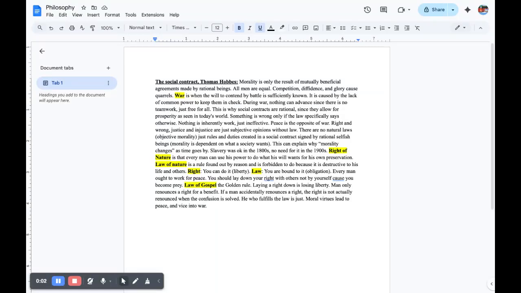The social contract is a theory which says that morality is, in a sense, non-existent. The theory is just that humans are selfish and are born with the right to do everything. But when we have the right to do everything, there can be no civilization, there can be no order, because we will just kill each other, because there is no reason not to, and because we could be scared that someone else would do it to us.